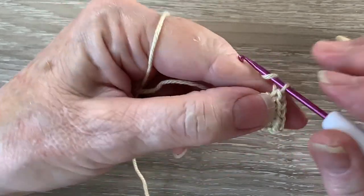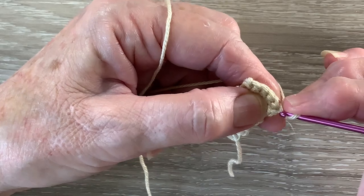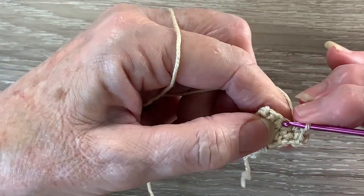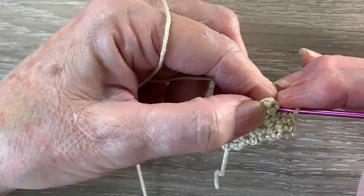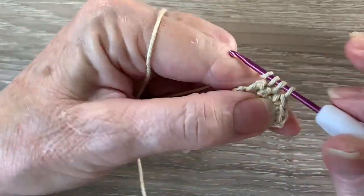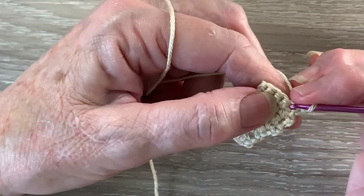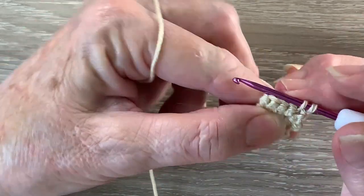For row eight, we start with one chain and turn. We work one single crochet in each of the first three stitches and a joined single crochet over the last two stitches. For row nine, we start with one chain and turn and work one single crochet in each of the four stitches.